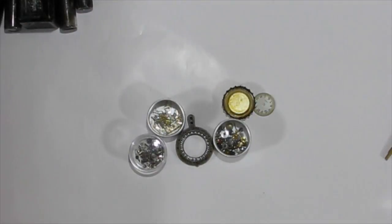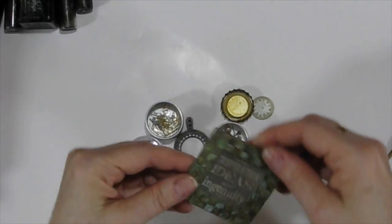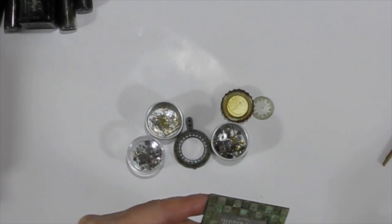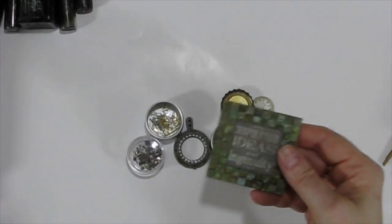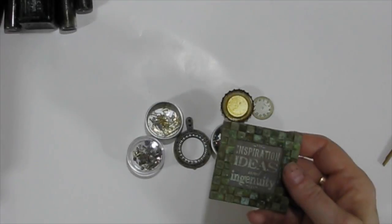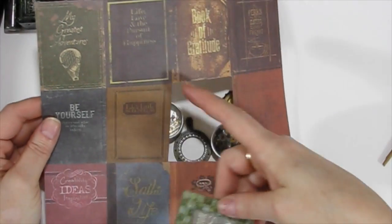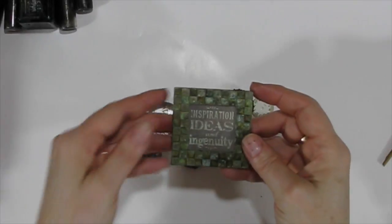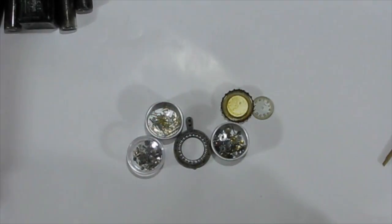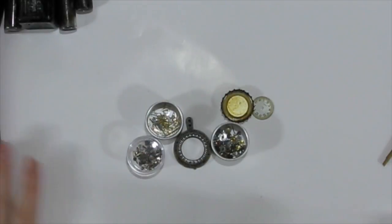And I also glued, this is still kind of drying, this is another piece of scrapbook paper. I don't remember, Wanderlust or Gypsy Moments. I think this was Gypsy Moments. It's this sheet. I just cut out one of the books and then framed the title of the book right there like that. So, that is still kind of drying.